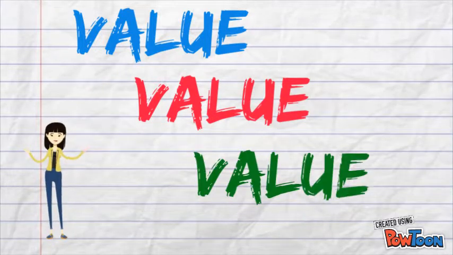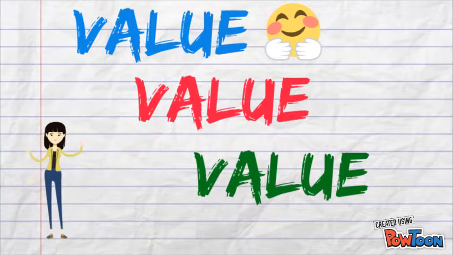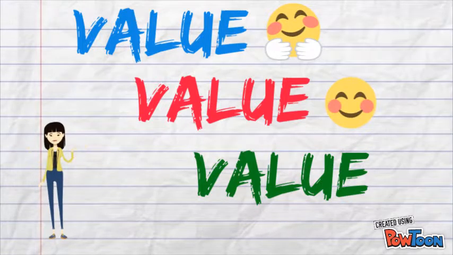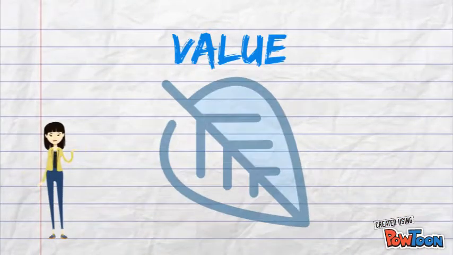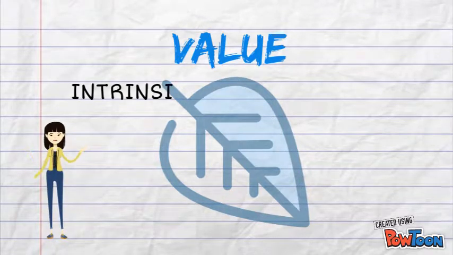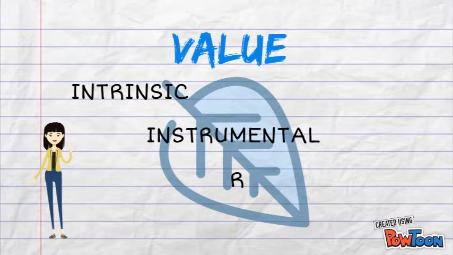So for our previous example of talking with friends, maybe they value it because it makes them feel popular, or because they like taking care of others, or that it's just a part of their everyday life. In this video, we are focusing on how people value nature in different ways. There are 3 different kinds of value: intrinsic, instrumental, and relational.